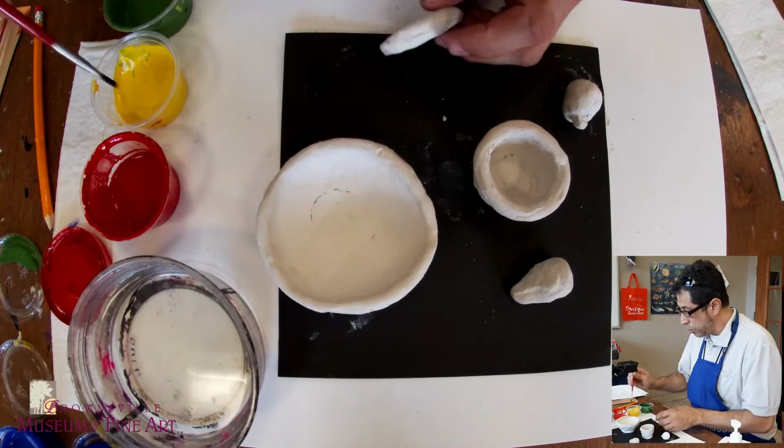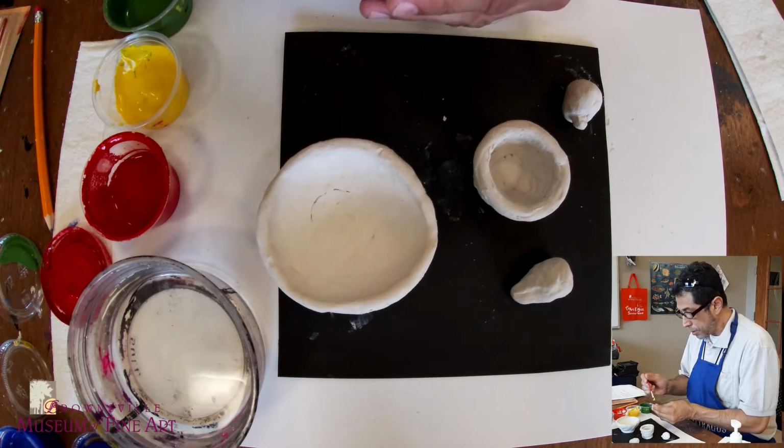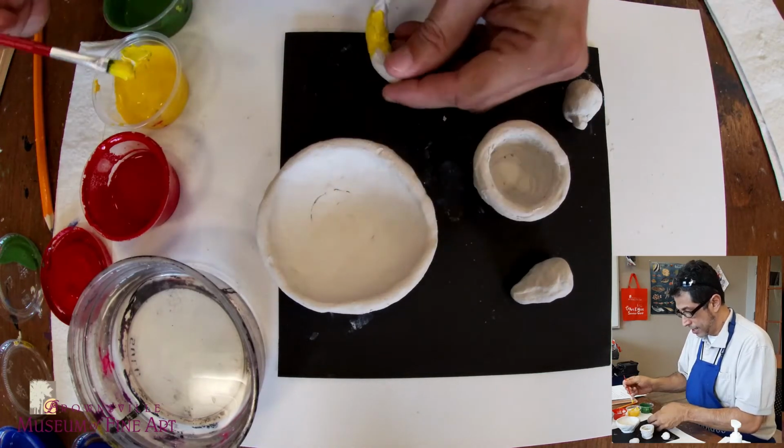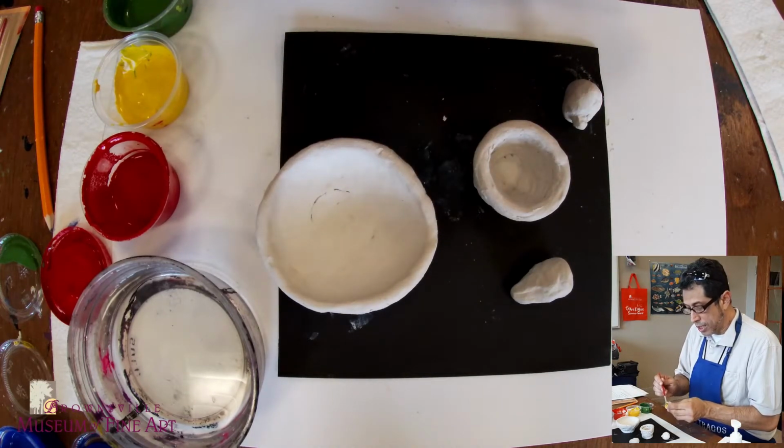And so what I'm going to do is I'm going to paint the banana first. All right, see that? And put this in a spot where a pet can't play with it.